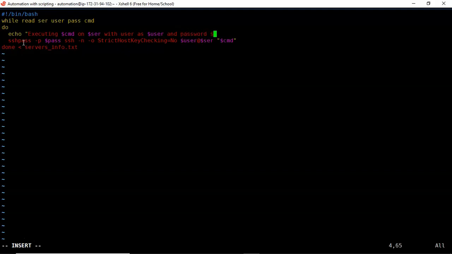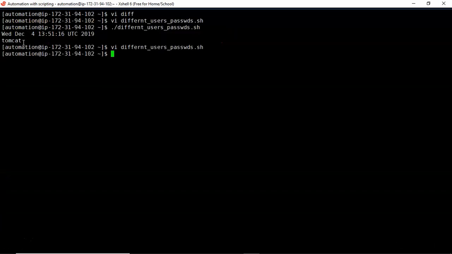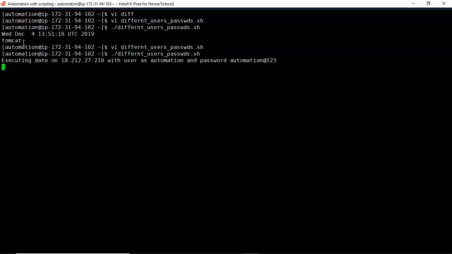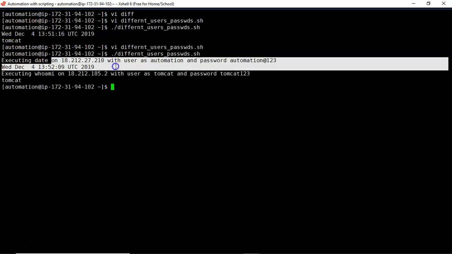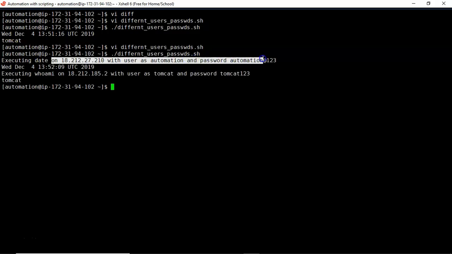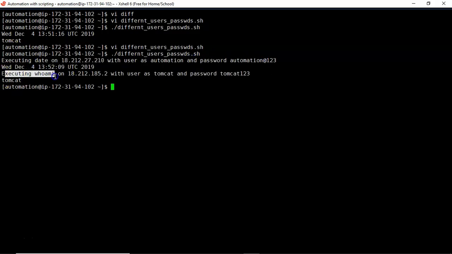Just for your understanding, I am displaying this content, so that you can understand on which server, what username and what password it is taking. See, executing date on this server with user as automation and password as this one. Executing whoami on this server with user as Tomcat and password.